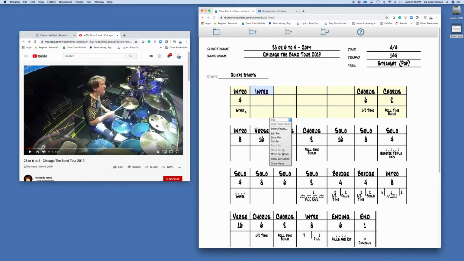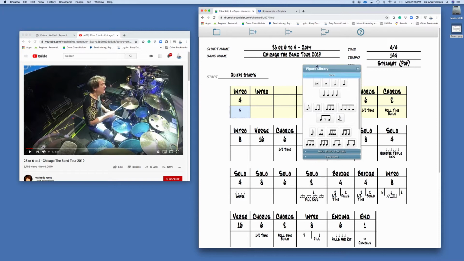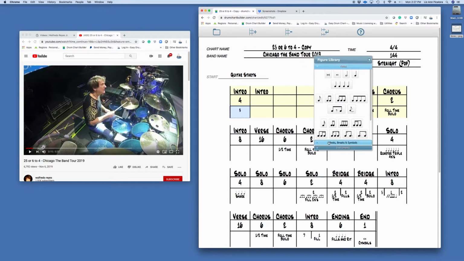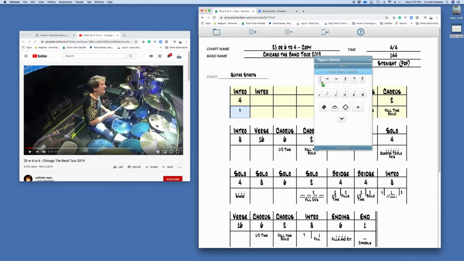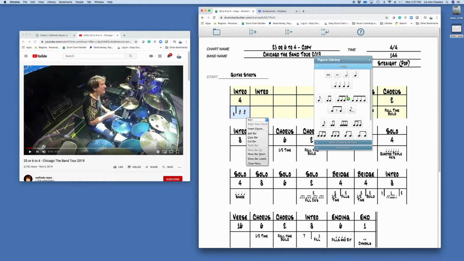I need to put that in because it's very signature for the song. So he's coming in on the fourth measure, so I can put the number three in there. Then I like to use the insert figure, so you can insert any kind of figures that you need down in the drum instruction. I put a line because it's three measures, and on the fourth measure, he does a drum fill. The drum fill is notated like this.